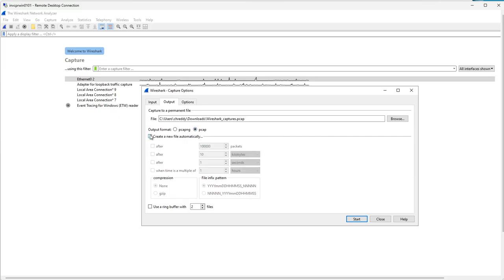If you don't give anything here, it will start by default, but no new file is created, and it is all dumped into the same file. So if you want new files to be created, so that if the error is not captured in the actual file you can delete the older files, it is better to create new files. Now I'll change it to 50 MB, that is, after every 50 MB a new pcap file will be created. I have to select this, and then just click on Start.